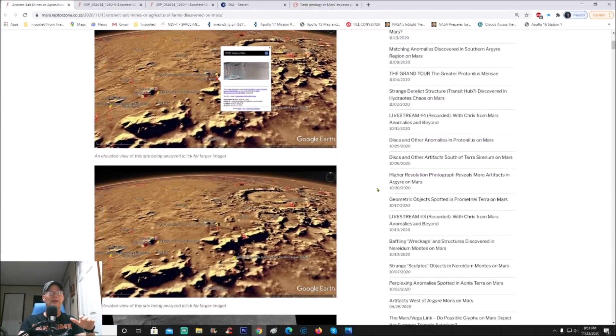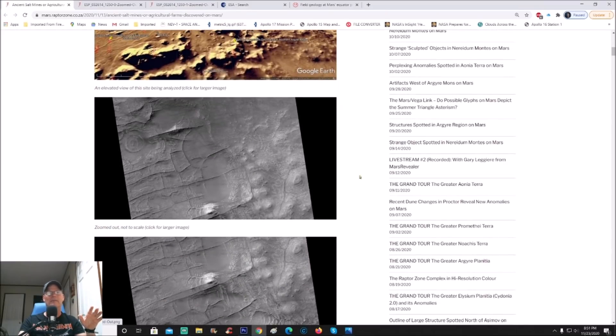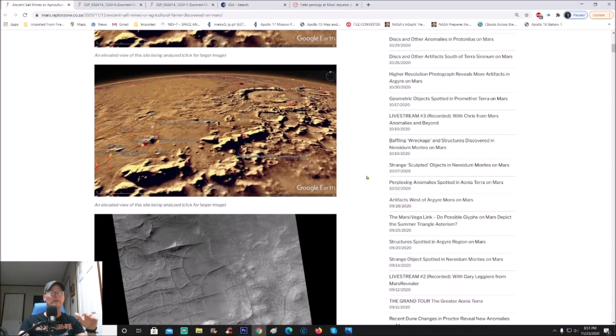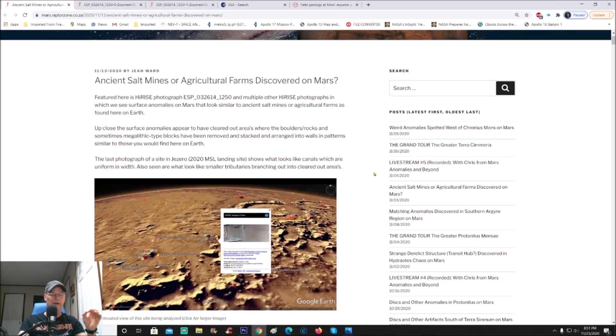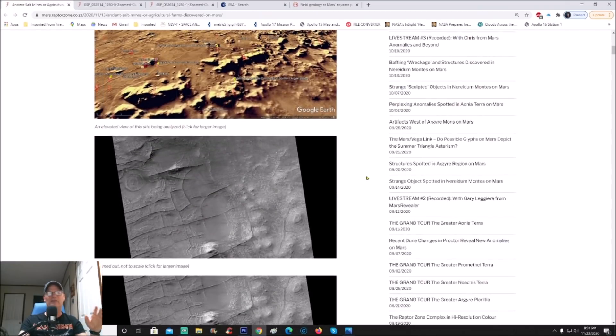So when you go down here you can see these photos. This is interesting — he called them either rice fields, rice paddy fields, or salt mines, and I couldn't agree with him more. These are absolutely intelligently made, but are they stones or are they structures? This is what we're going to look at.